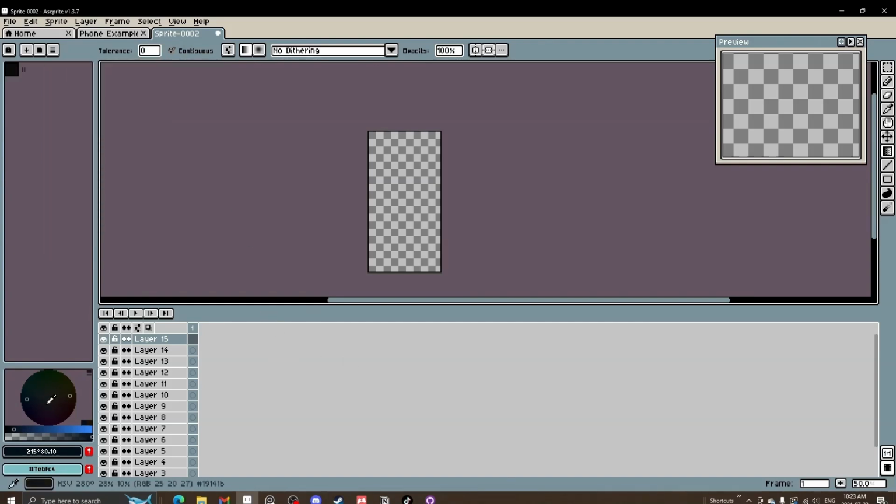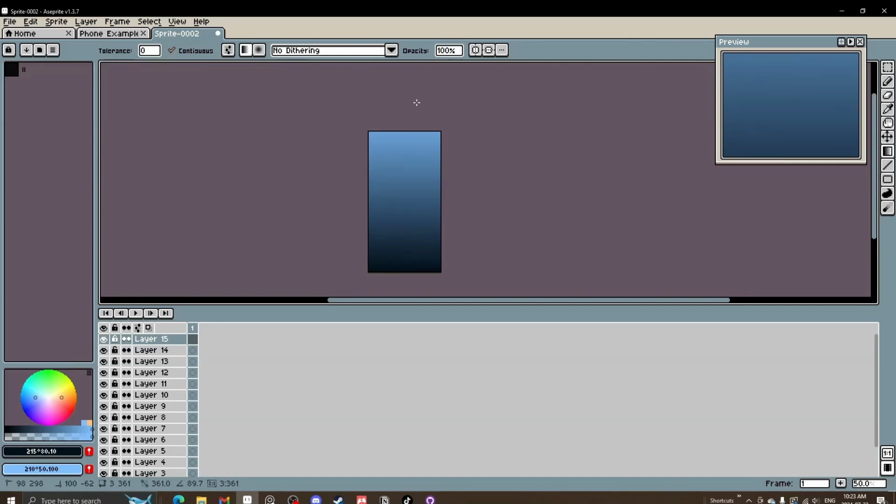And then if you're right clicking to grab a color down here, because the gradient uses both those colors, we can grab a lighter color up here and we can move it around. Just make sure you're right clicking the whole time, and a little purple there, a bit lighter. We'll try that and we'll see how it feels. So now that we have our gradient tool, let's go to our top layer, so layer 15 in this case, and you're just gonna click on the bottom and drag up and get something like that. You can see right now, similar to this, a bit different, but very similar.